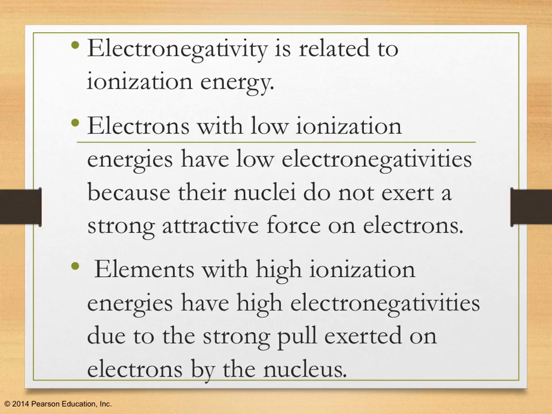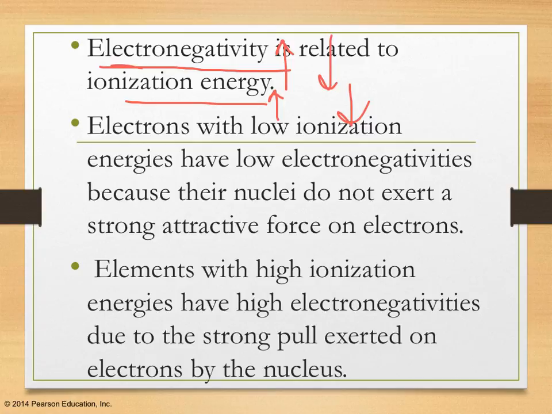All right, so we're about done with periodic trends. I'm going to show you all the trends together in one periodic table, and I recommend you sketch it and commit it to memory. Also, you might want to jot a few notes by each of the trends to explain the trend in terms of effective nuclear charge or size of an atom. But I want to point out before I show you that combined graph that electronegativity is related to ionization energy. When one goes up, the other one goes up. When one goes down, the other one goes down. Whatever the trend is for electronegativity is the same trend for ionization energy. So just remember those two go together.